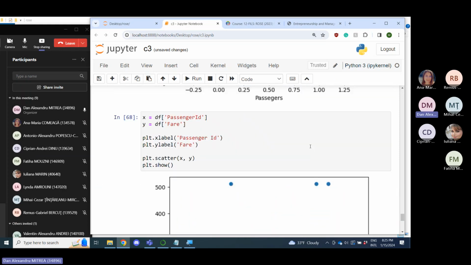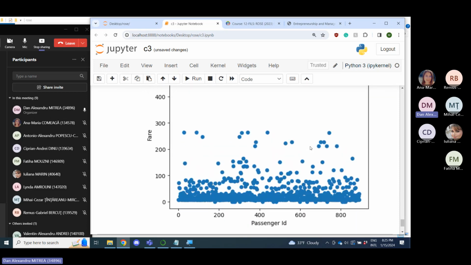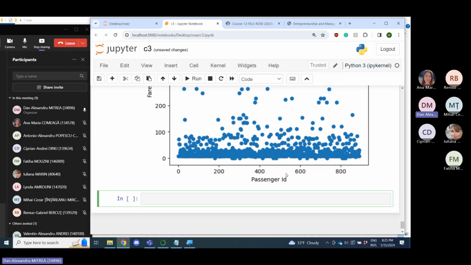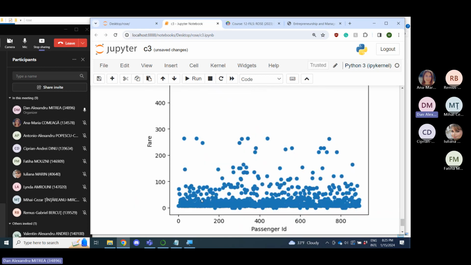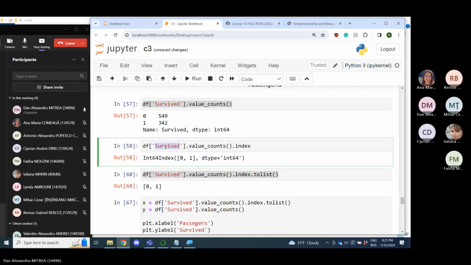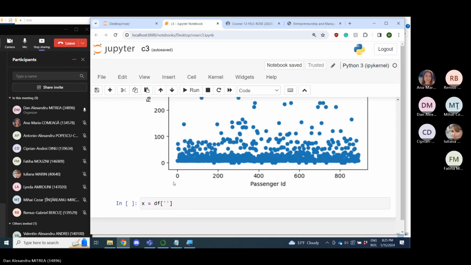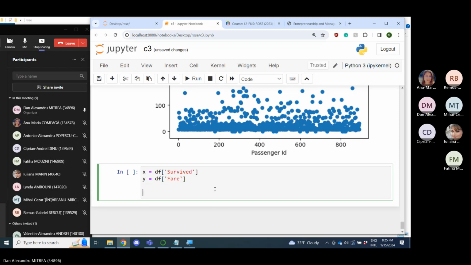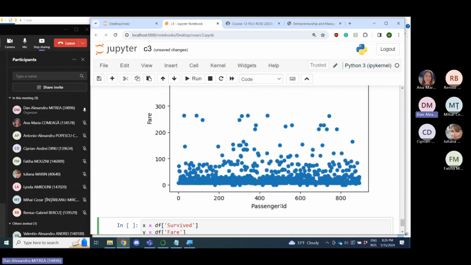Okay, for example, you can create a scatter plot between the people who survived and the price for the ticket to see if you find something. Okay, I have the survive in the data and the price. Again, add the label. This is the label.